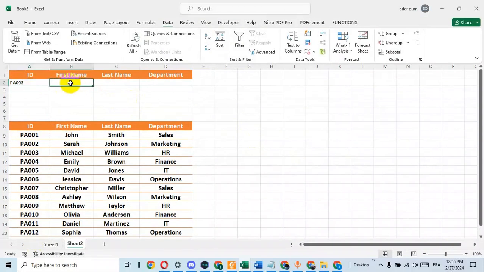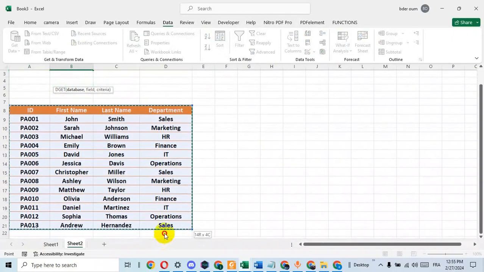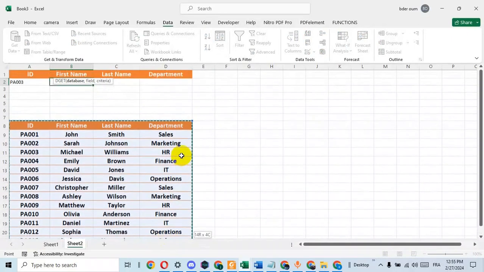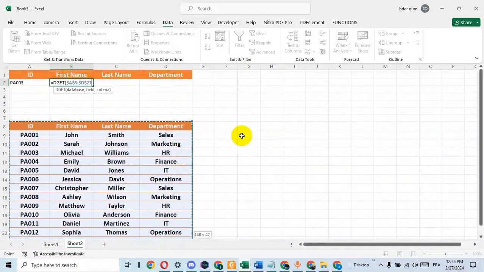So in the second cell, type equal DGET. Database, select all the table, then press F4, comma.